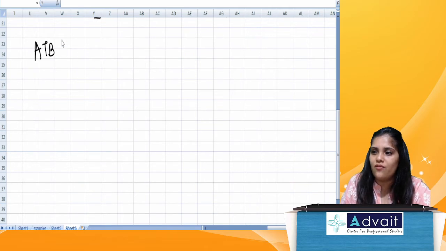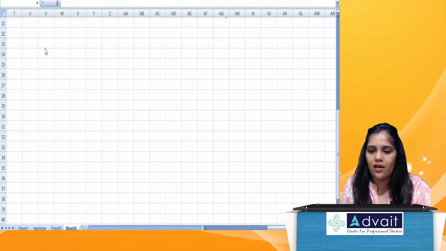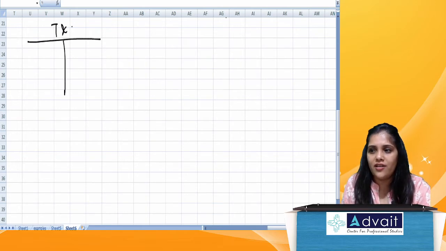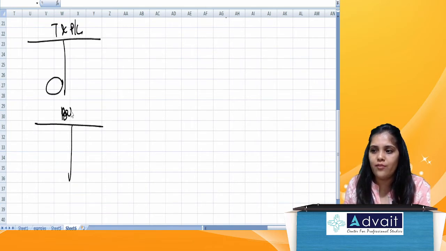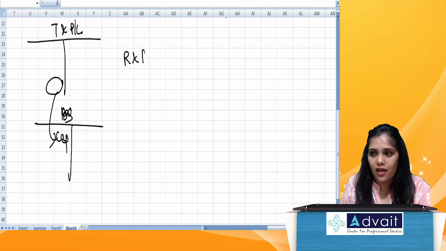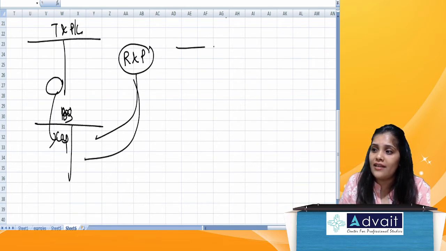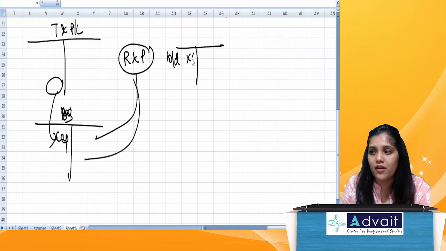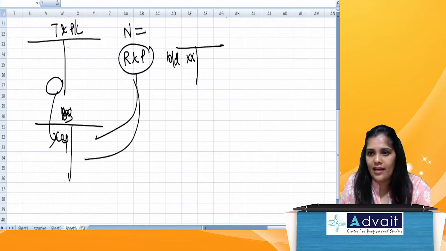Okay, ma'am, can you please explain what is this? It all went above our head. Dekho. Whenever it is a nominal account, all nominal accounts are going in trading and P&L. P&L profit will ultimately go to the balance sheet, and capital will be adjusted. Correct? Now, if it is a real and personal account, they sit in the balance sheet, and in the next year, real and personal accounts have balance brought down. But your nominal accounts are closed and transferred to trading and P&L, and this will ultimately affect capital.